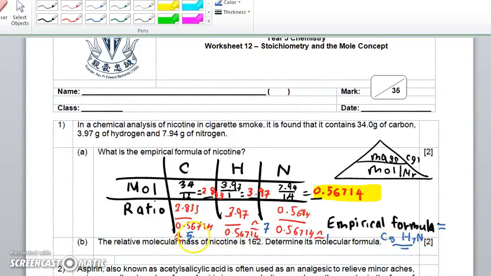When can you not round it off to the nearest integer? It's when you have things like 0.3333, which is equal to 1/3. In this case, you have to multiply by 3 throughout to give a whole number of 1. Things like 0.5, we do not round off to the nearest integer, we multiply throughout by 2 to give a whole number of 1. And of course, things like 0.25, multiply by 4 throughout to give an integer of 1 for your simplest ratio. So these are exceptions.